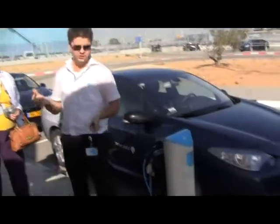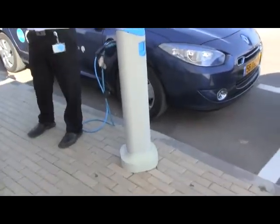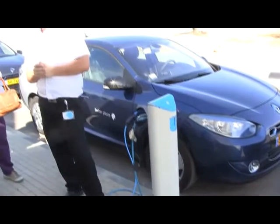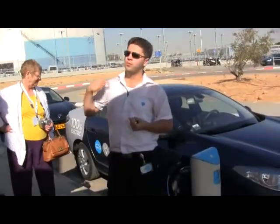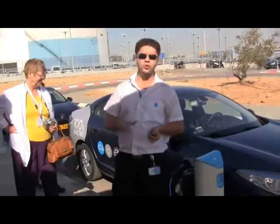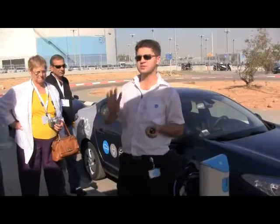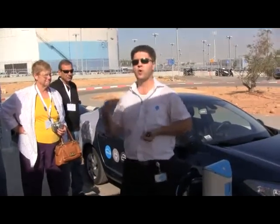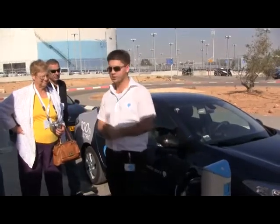The charging process with the charging posts will take from 0% to 100% about 8 hours. And like I said, 100% charge can take us 120 miles. Now, if we want to go more than 120 miles on one go, we're going to stop at the battery switching station. The whole process of changing the battery takes about 5 minutes and you can go another 120 miles, which actually makes us special because of that.